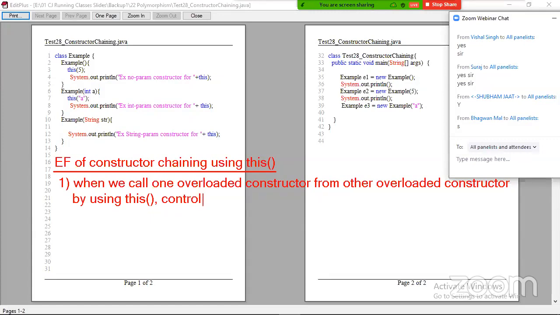Don't look at what I'm typing. Look at the code, the above program. When I call one constructor from another constructor by using this call, what happened?